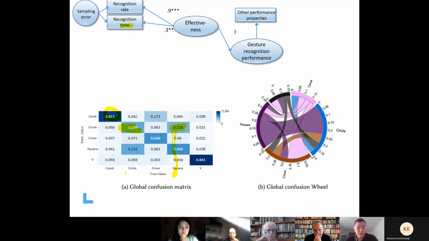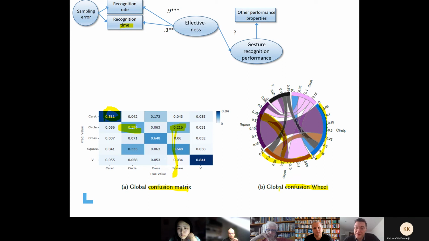So we can come up with those confusion matrices, but this is from the system point of view. Another visualization, although I'm not an information visualization person, instead of a confusion matrix, is a confusion wheel, where the different classes are depicted from a radial point of view, and you can see to what extent some gestures are confused by another one. So for instance, if I'm going this way, I can visually interpret that the confusion between those 2 gestures is rather important.